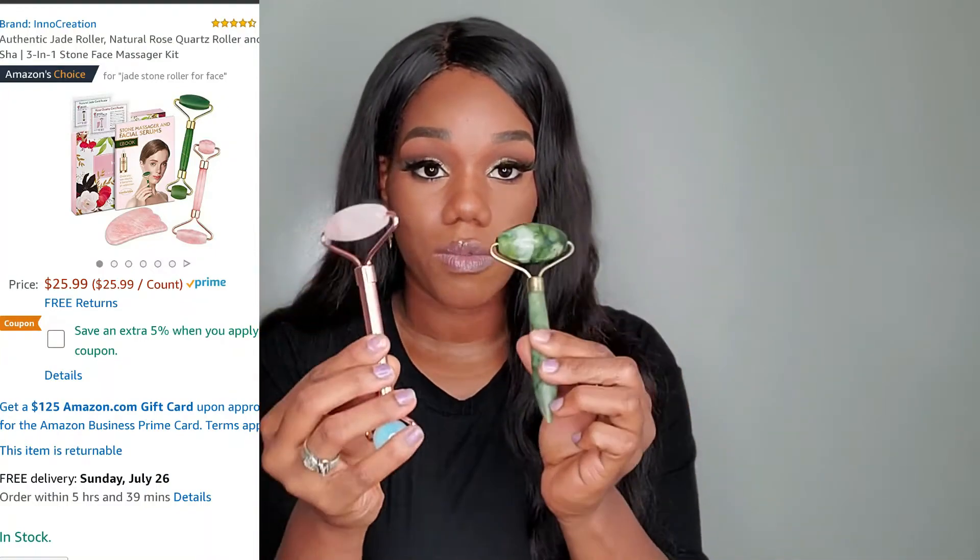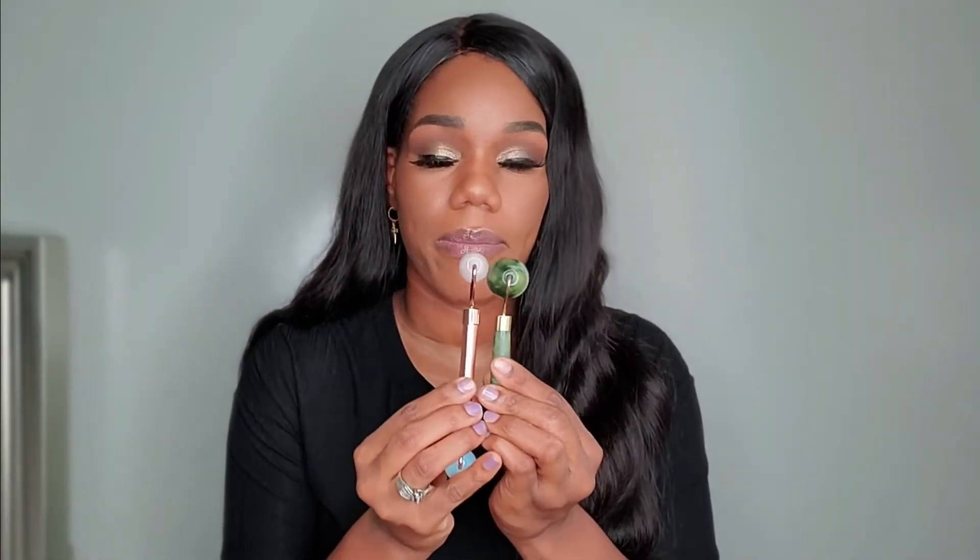Next up, I know you've probably seen these everywhere, but these jade rollers and rose quartz rollers feel so amazing on the skin. You can use them with a sheet mask, for facial massage — there are so many hacks and benefits. They help with blood circulation, and the coolness, especially if you keep them in a skincare fridge, helps to de-puff and get rid of dark marks. I use them on my clients all the time to press moisturizer deeper into the skin. I'm planning a couple of demonstration videos on these tools.